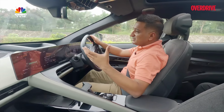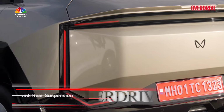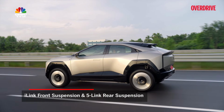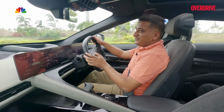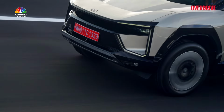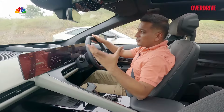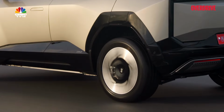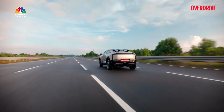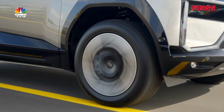Now, in terms of the way the B6E handles, again with that whole EV architecture, with the really fancy suspension setup that Mahindra has put into this, with the slightly adjustable dampers and the more complex front suspension, it feels cohesive, it feels light on its feet, it doesn't feel heavy or wallowy. While EVs always have that advantage of having the weight low down and managing their mass well, this does that to a slightly better degree. The bigger tires and wheels also give it a greater degree of help.